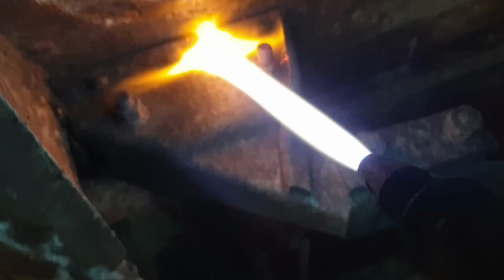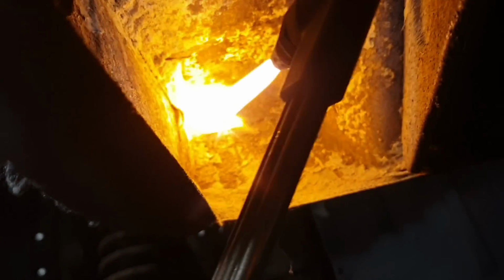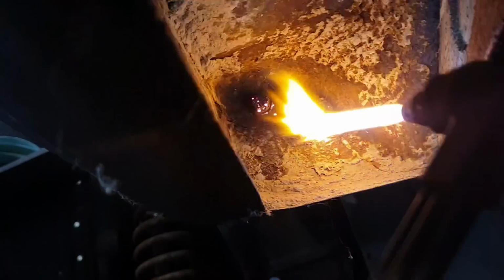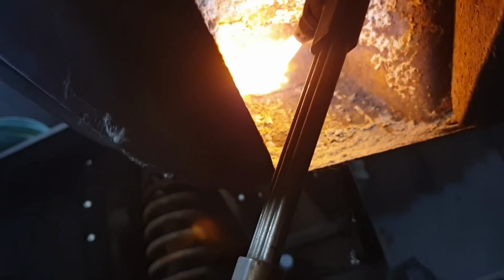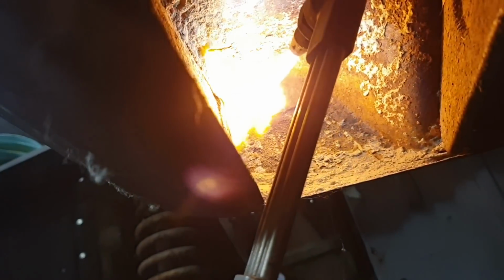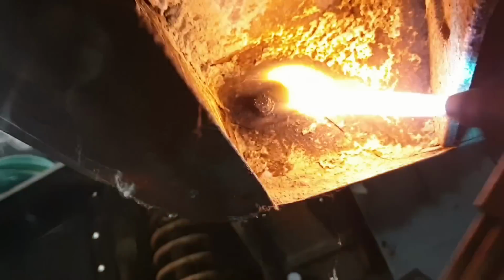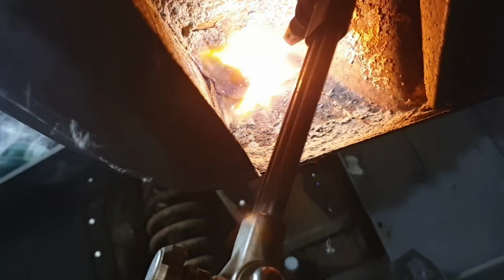So I'm just under here using some flamage to try and heat up the bolts to the point where they actually undo. The idea is not to actually nuke them to the point where they turn to liquid, but just to break the rust free. I'd like to save the bolts as best I can. Quite hard to film this and do the job, but it is kind of working.